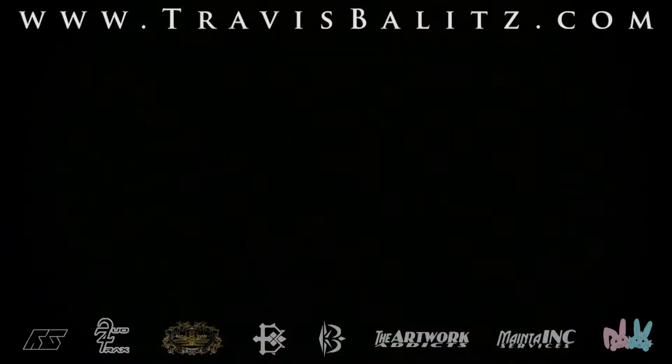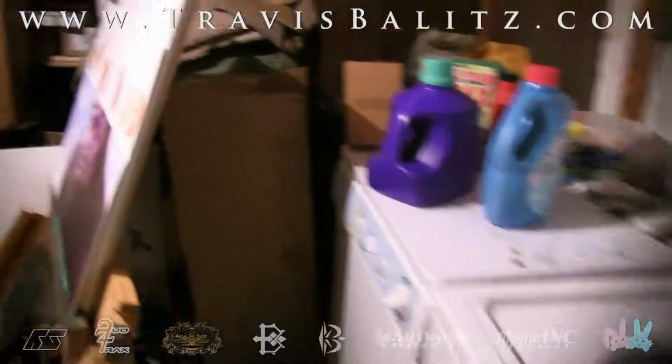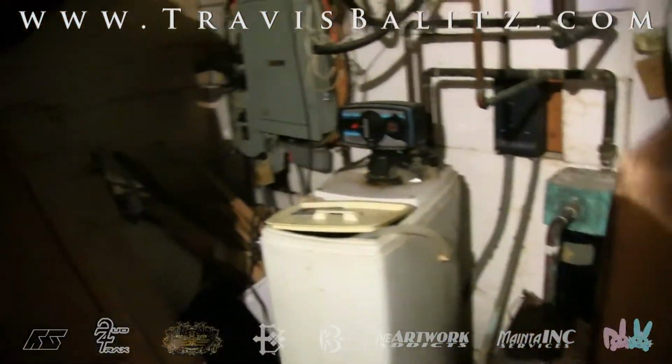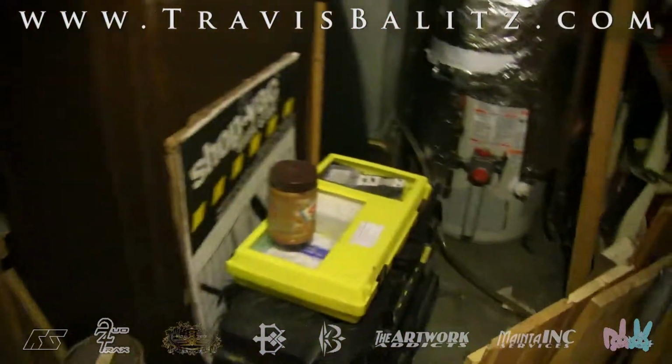Yes, as you can tell, the outside of the house looks better. And this was a hot tub filled with junk. Here's where the washroom's at. This is some art that I used to do, airbrushing, but I haven't started that long. It looks messy down here too. My dad's a pack rat. I don't know why. My mom said he used to not be a pack rat, but ended up being one. His mom was one, so I assume that's where he gets it. So I just gotta kind of accept it.